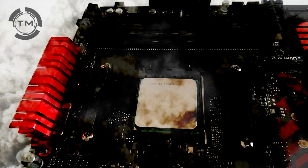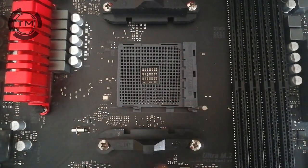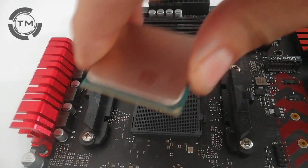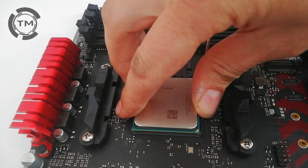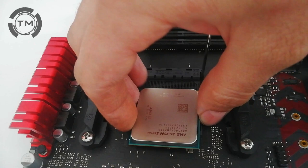No, this is not going to happen to you because I'm going to tell you step by step how to do it. First, unlock the socket, then put the processor on and relax. There is only one way the processor will fit into the socket.